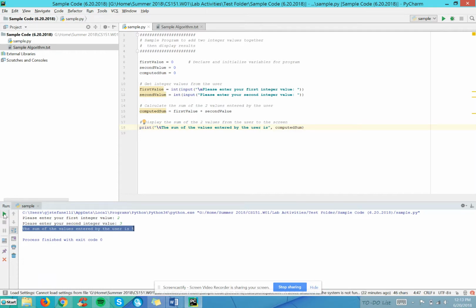Let me execute the line of code again. Notice that once you run the code first in PyCharm, you now have the ability to see some of the additional features that are available in PyCharm, where if you click on that green arrow here or here in the upper right quadrant, you can execute the code again. Or if you feel comfortable, you can click on run and run. It doesn't matter. So I'm going to go ahead and choose sample.